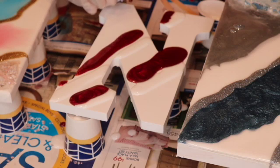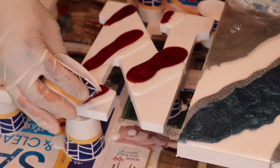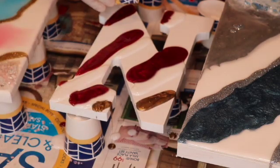This project does not take a lot of resin at all, to be quite honest. Probably 2 to 3 ounces of resin will do it for you, just because it's not a very in-depth project. And so what I'm doing here is just laying the colors that I want.